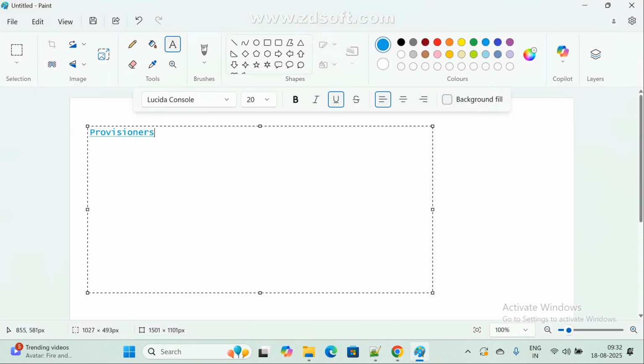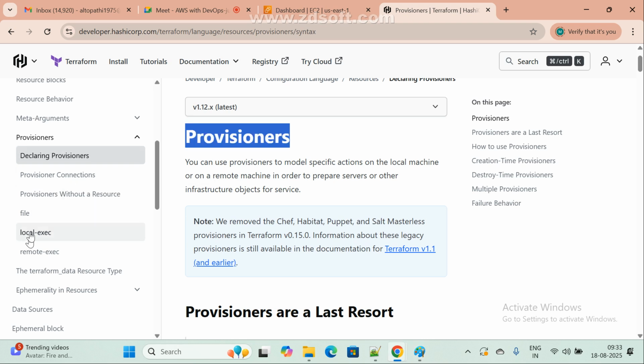So on a local machine or remote machine, if I want to do something, there is the file provisioner, remote-exec, and the third one is local-exec. These are the three types of provisioners: file provisioner, local-exec, and remote-exec.